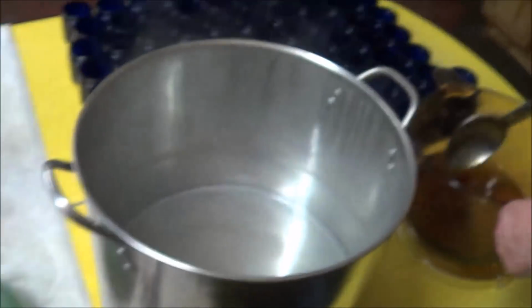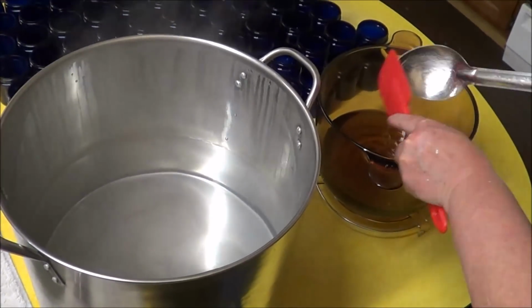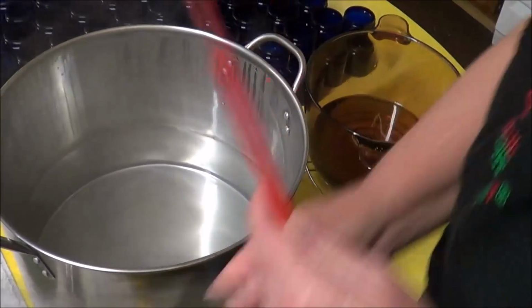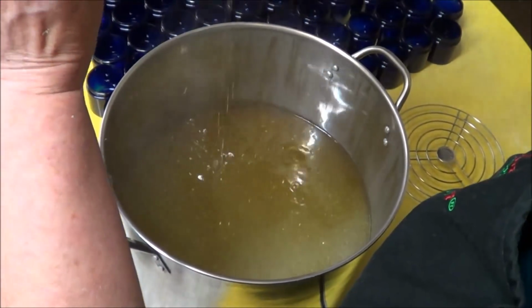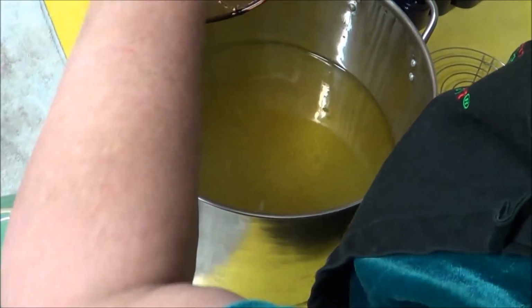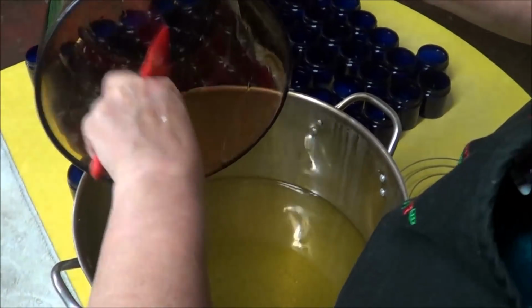All right. So the first thing I'm going to do is get my spatula, and that oil is supposed to be in that pot. And I'm going to make salad dressing. See? That's what you got to do. Like when you buy that Italian salad dressing, you have to shake it up, because what does oil and water do? They separate. That's right.